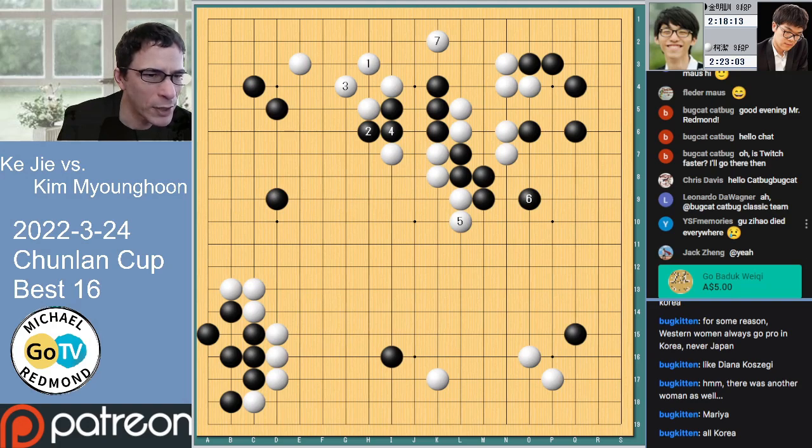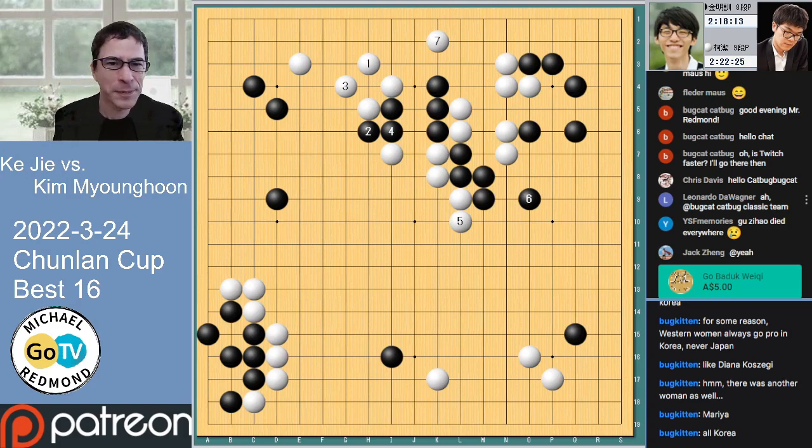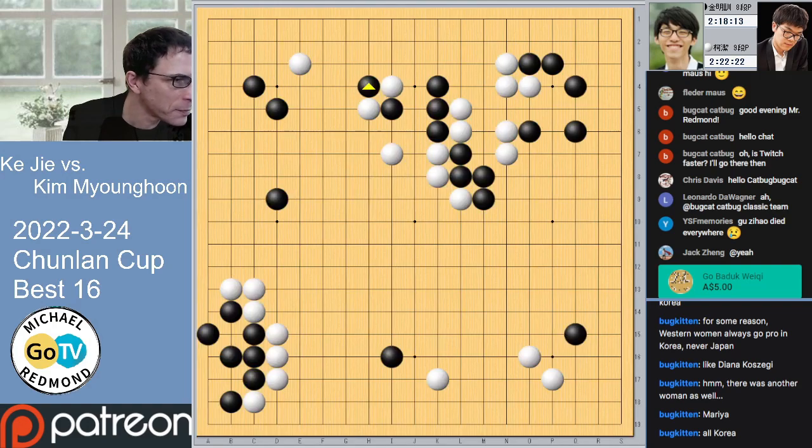Gu Jihao died everywhere. Maybe we should look at that later. I believe this is the game. Well, he's not dead everywhere. He's just scrolling around on the first line, that's all. Okay, let's get back to the game.